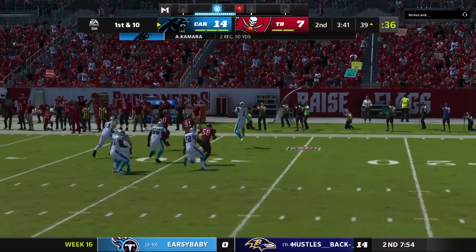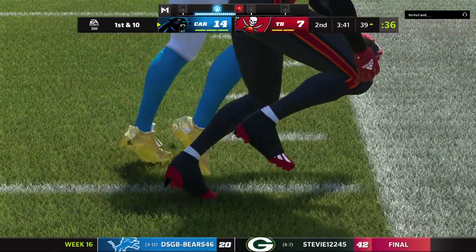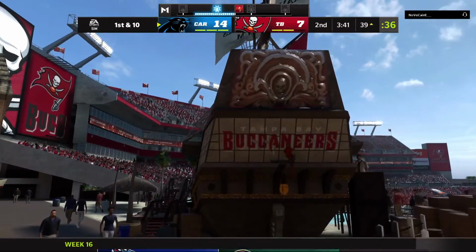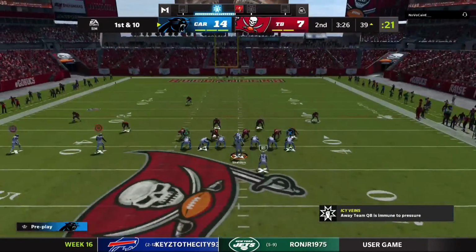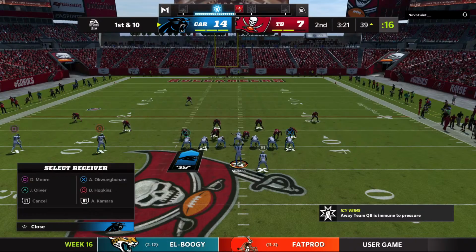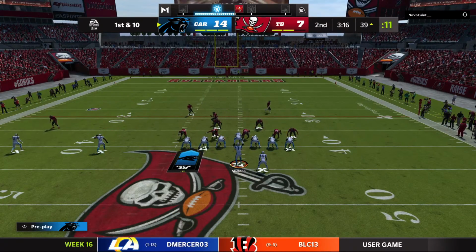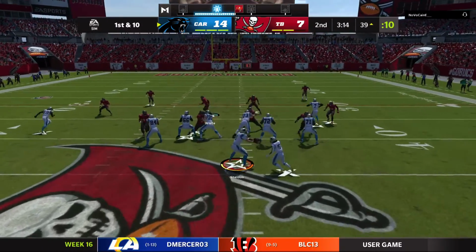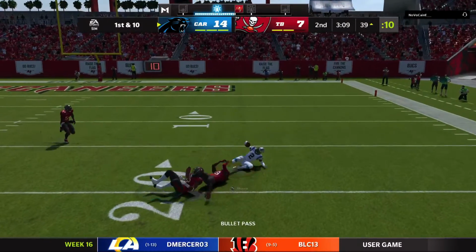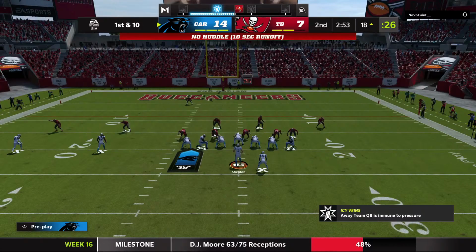Looked like the defense put pretty good pressure on him, but he's able to flush out to his right to try and evade people. On the run, had to get on his horse. Still accurately throws a nice pass for a first down. Back-to-back good plays have him on the move on first down. Off the play fake, he'll look to throw. And he's got the hook up to Moore. And they'll wind up getting this one all the way down inside the 20.